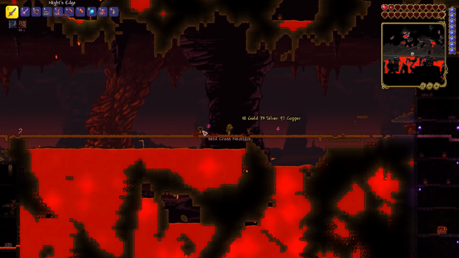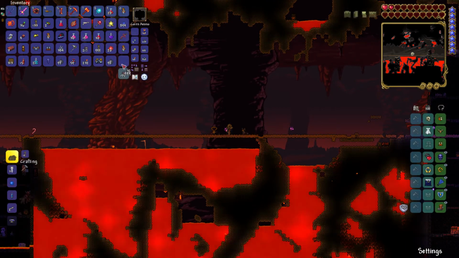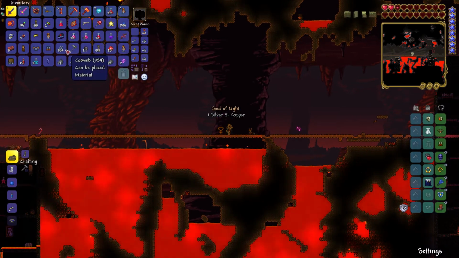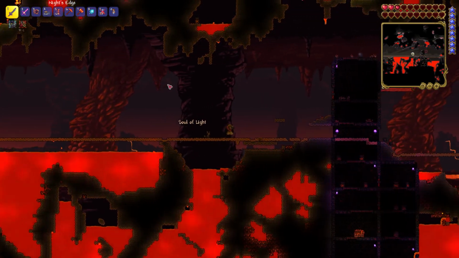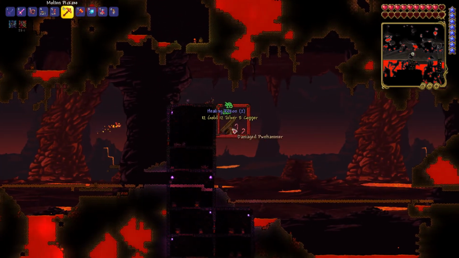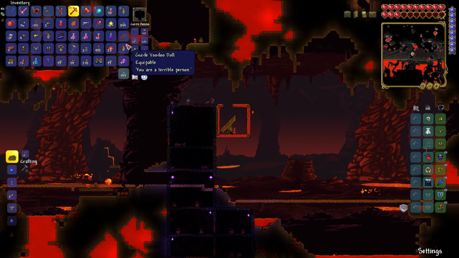What is this? What is it? I want this necklace. Alright. I can't believe it, guys. Hard mode. What's this? A Breaker Blade.